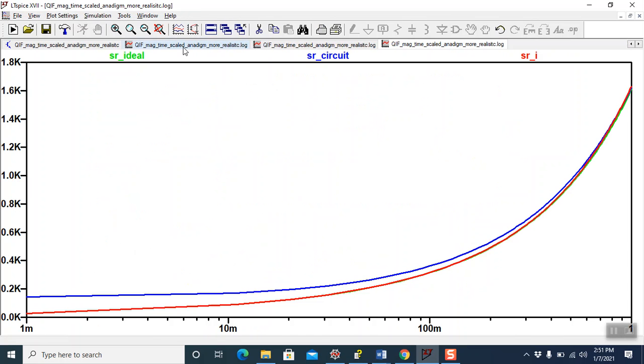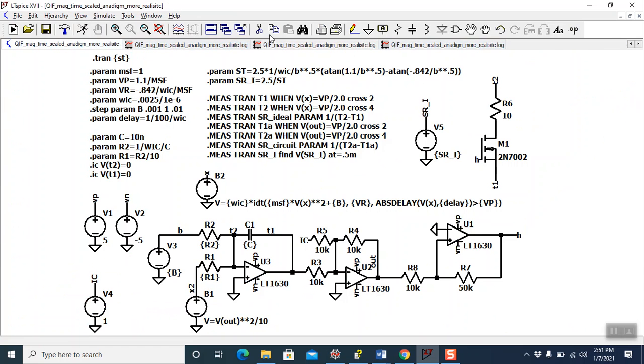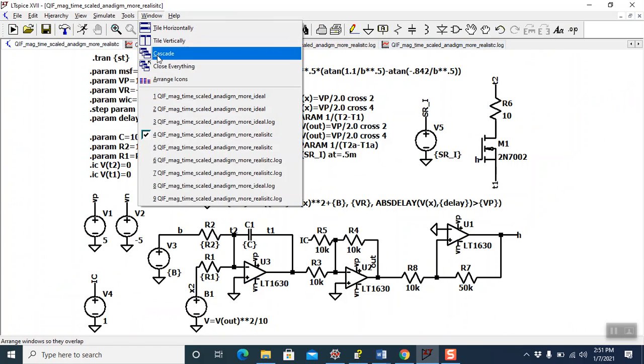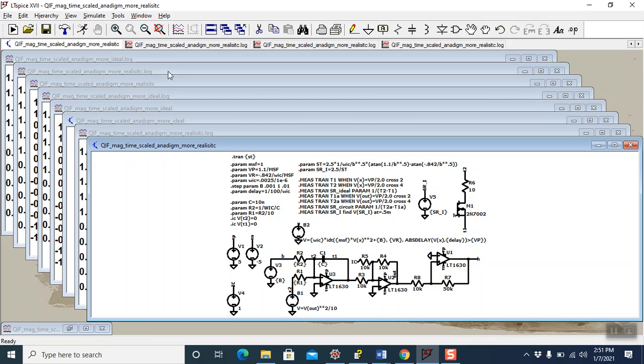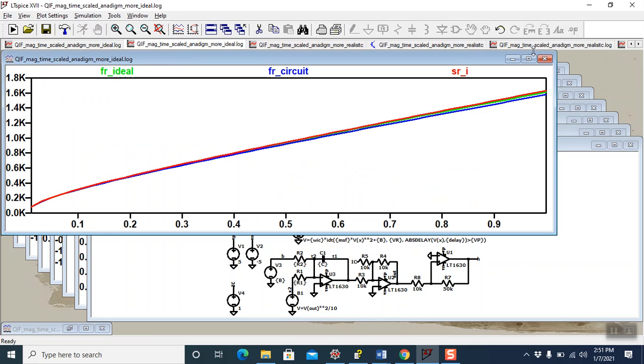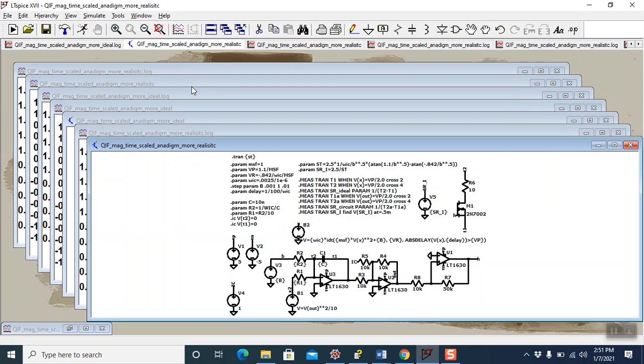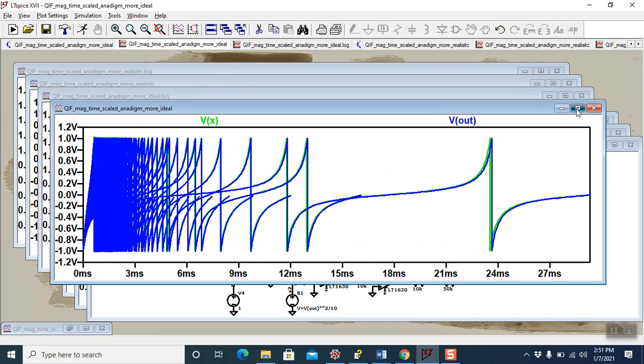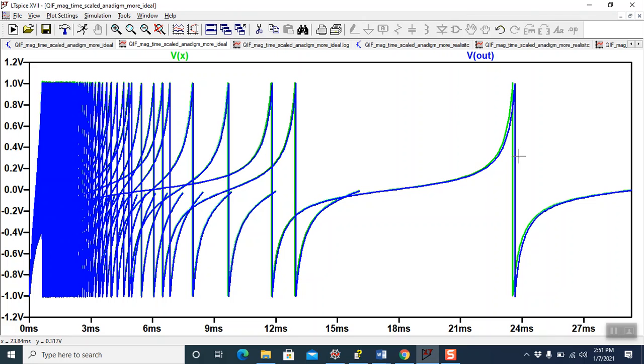Something too is that if you are, let's take this one here, you've set B to some value.